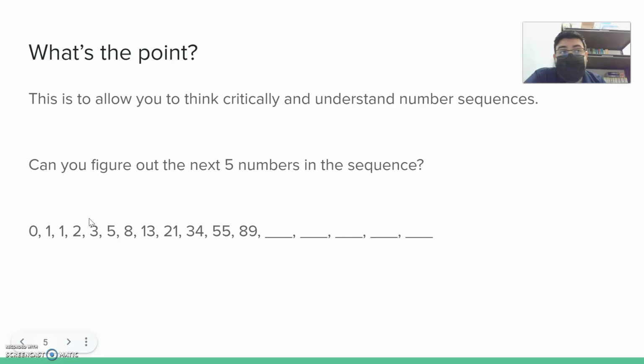Sometimes you'll see, I don't know if you ever see this on Twitter or whatever, but they'll be like, oh, what number is next? And then you've got to figure it out in the comments. They're like 15, 20, 17, like they're all going crazy. So just think critically. That's all I really want you to do with this, is to understand number patterns and sequences. So now that you know how the Fibonacci sequence works, I want you to figure out what the next 5 numbers are in the sequence. All right, go ahead, pause the video, and just fill it out.